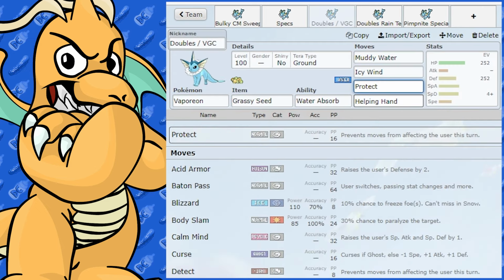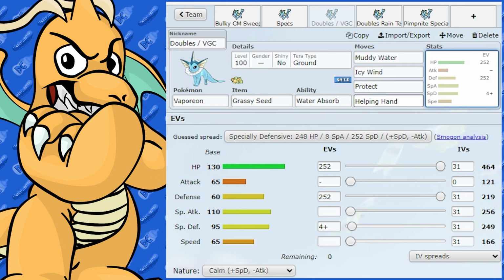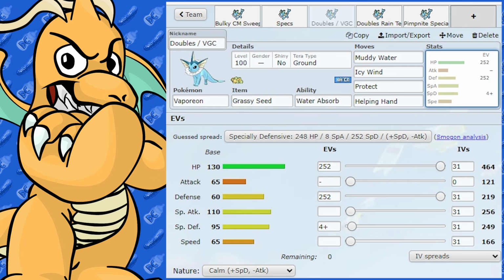And then you've got Protect and Helping Hand as well. So Helping Hand's going to be quite good, and with this extra bulk you've given it, it's going to be able to live a lot of attacks at least and help out an ally Pokemon. So some Pokemon I would suggest there. I did the Rillaboom already.